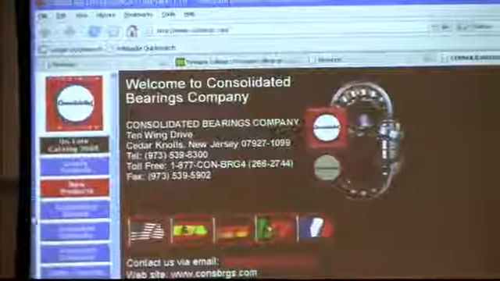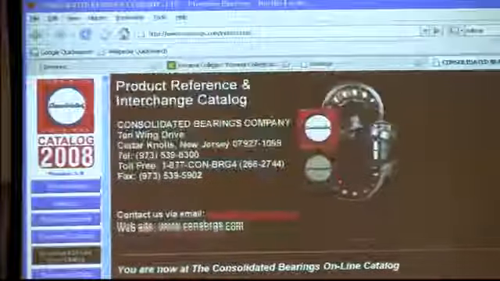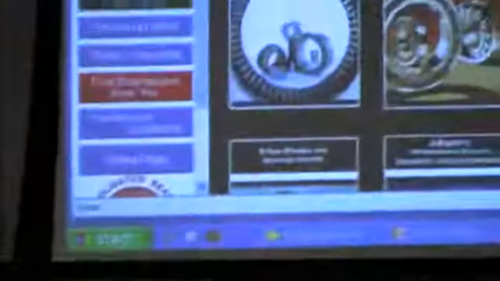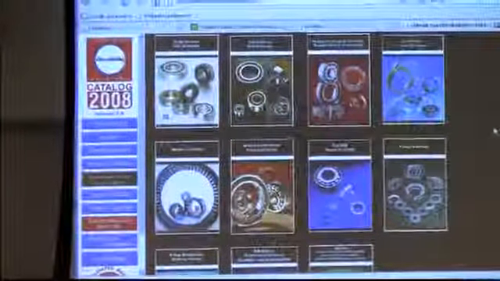They have great information in terms of kinds of bearings and dimensions. One of the things you don't want to do is what the mechanical engineering students at RPI often do when they come over the counter and say, I need a bearing to finish my senior project. It has to have a bore, an ID of this, and an OD of that, because I've designed everything else. And guess what? We say, that doesn't exist. What you have to learn, and you probably should have learned it the first day of class, is to find out what exists before you design around it. So this is a great resource, Consolidated Bearings, and if you type in consolidatedbearings.com, it then links to consbrgs.com.